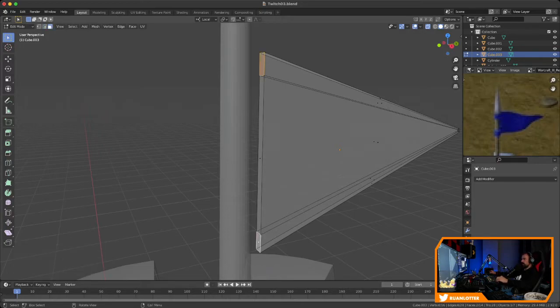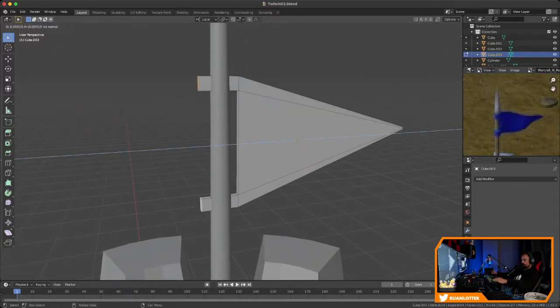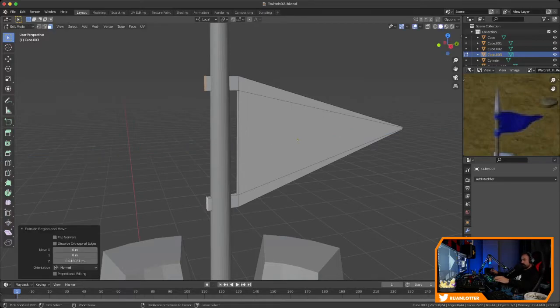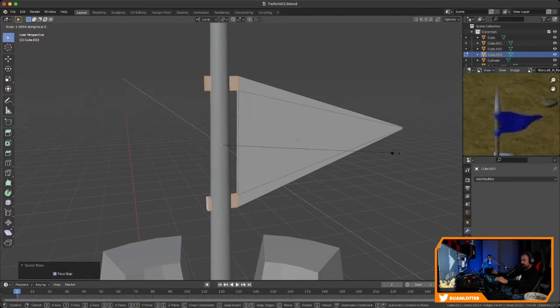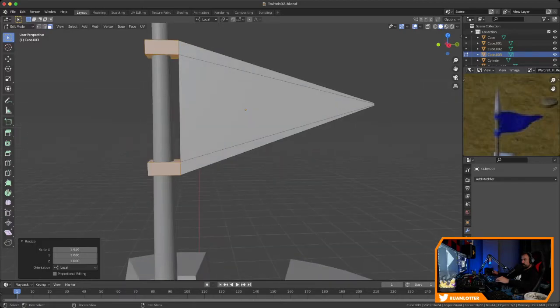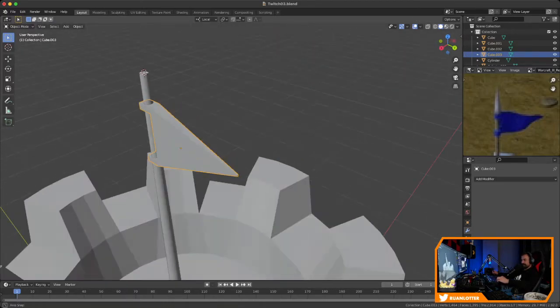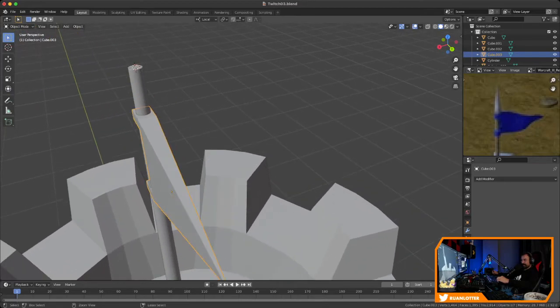I'm just going to take those 2 faces and extrude them out. And I'm going to grow the selection, and then I'm going to scale this in the X-axis. So it kind of comes around like so. Yeah, it's not the most amazing flag ever, but yeah, let's just see what we can do here.